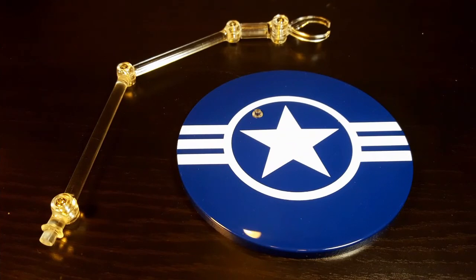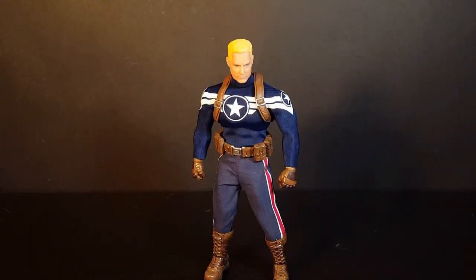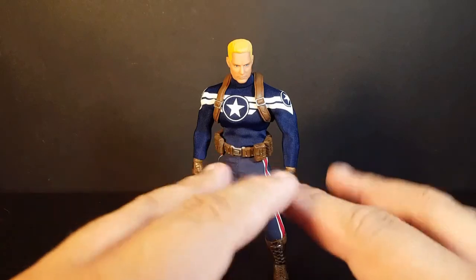And lastly, he does come with a circular base stand with the Commander Rogers logo printed atop, and also an articulated arm that articulates at 4 points. So with the accessories out of the way, let's take a closer look at Commander Rogers. Alright guys, now let's take a closer look at Commander Rogers here.